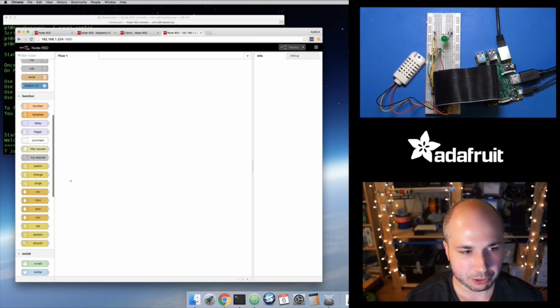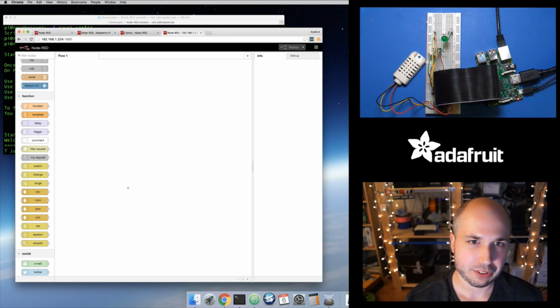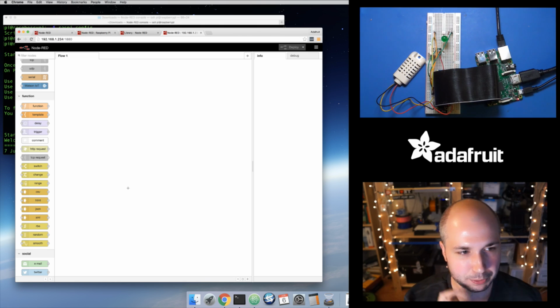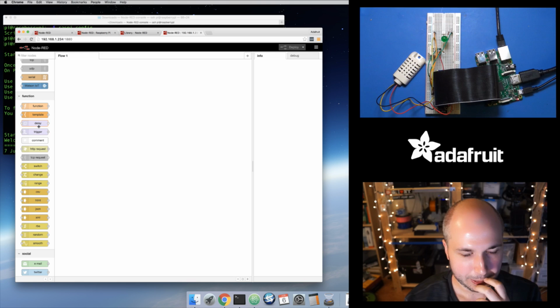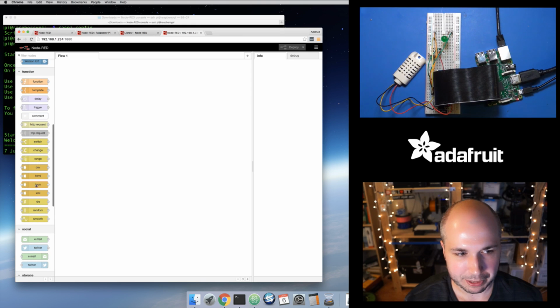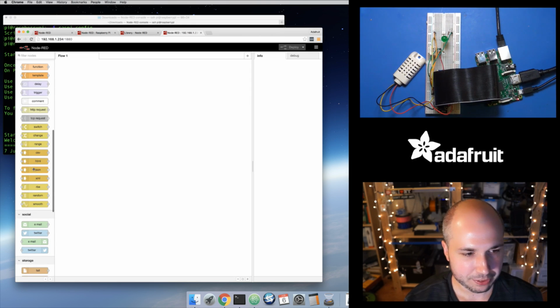There's some functions which basically transform, they take an input, they do something to it, and then they send that input off to another node. And the one really interesting one is a function block where you can actually just drop in some JavaScript code. So if all of these blocks don't really do what you need them to do, it looks like you can just put in your own JavaScript and go crazy with that. So that's pretty interesting. You've got the capability, and it looks like there's a whole lot of different ways you can deal with data. Like they've got CSV, HTML, JSON kind of parsing stuff. So that's kind of neat.